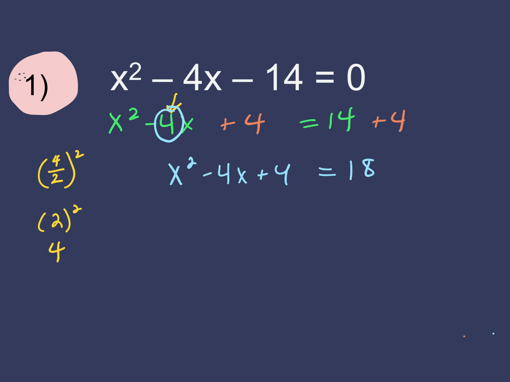So now my goal here was to make the left side become a perfect square trinomial, so I can factor it. I square root the first term, I square root the last term, I take the sign from the middle, put it in parentheses, and square it. And now I have this in standard form, and I can solve it with what we did yesterday.